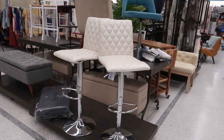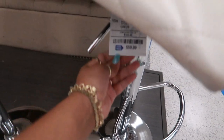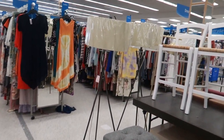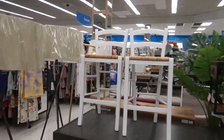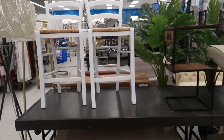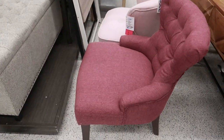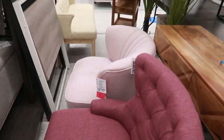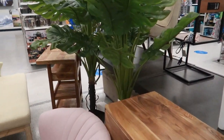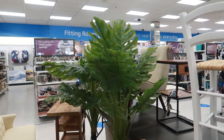Let's see — they have some bar stools, like pearl champagne color, $59. I like those lamps. Those chairs up there are $20. Let's go see how much those plants are. I can't even get over there — I probably should go the other way. I like those plants. I was able to sneak a price — those are $80 for those.